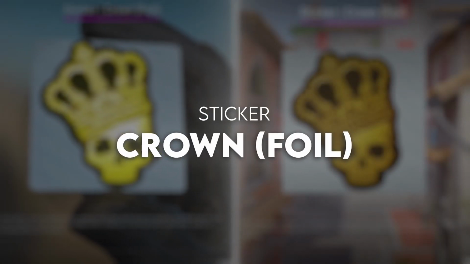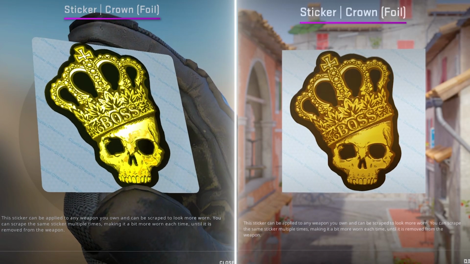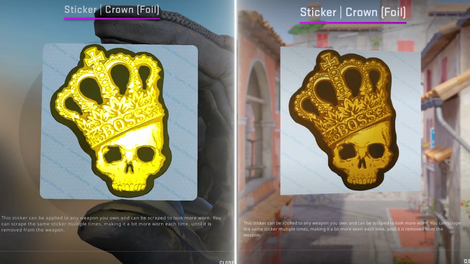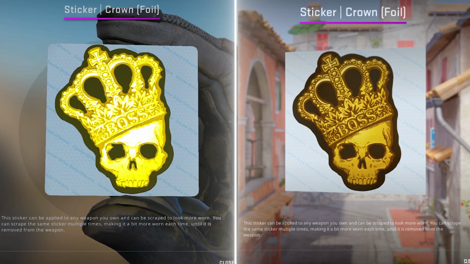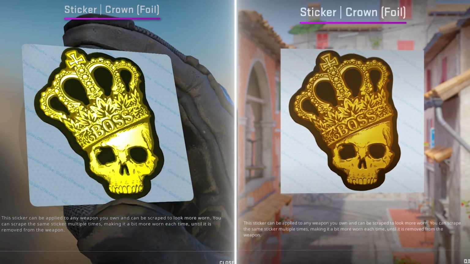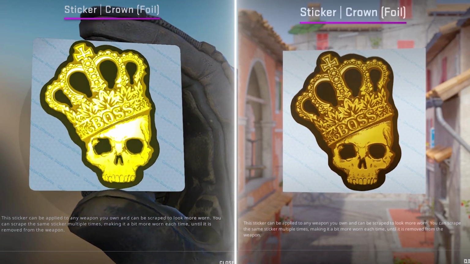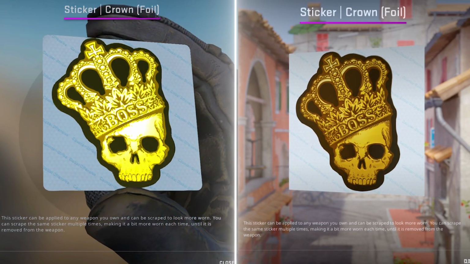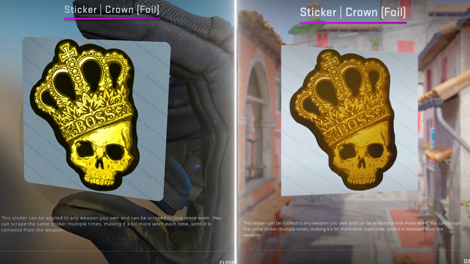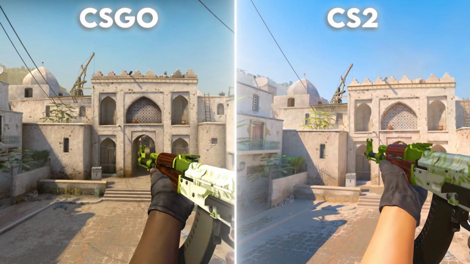On number 4, we have a sticker, and that is the Crown Foil. This sticker has had a massive downgrade, but a lot of people believe that it will be fixed in the near future, since skins weren't really Valve's number 1 priority when CS2 came out, and it doesn't seem like skins are currently the priority, and they will probably still be adjusted and fixed in a while. But for now, this sticker definitely deserves a spot on today's list, because I mean, look at what they did to my boy.